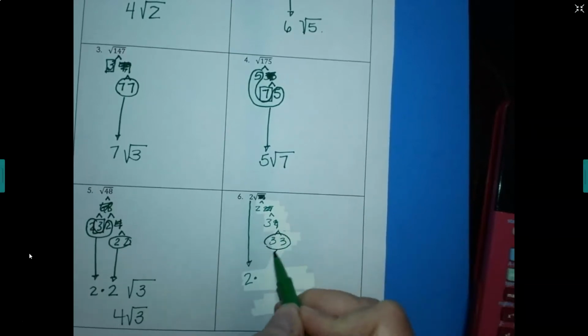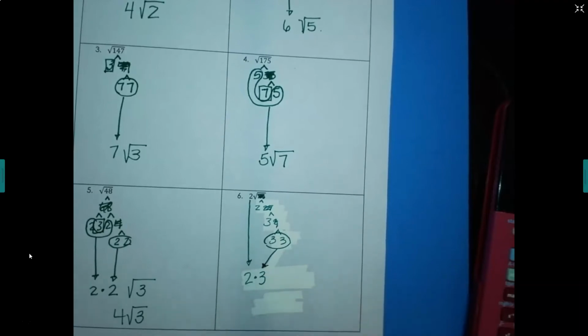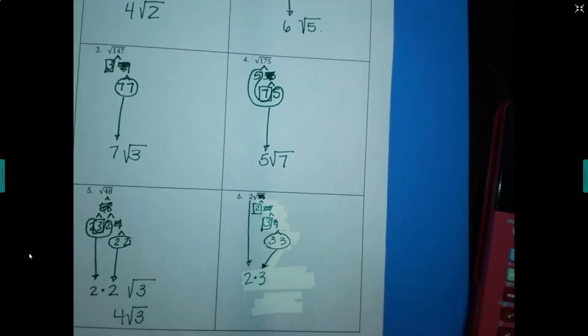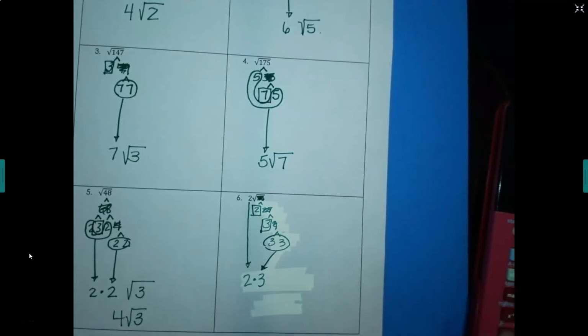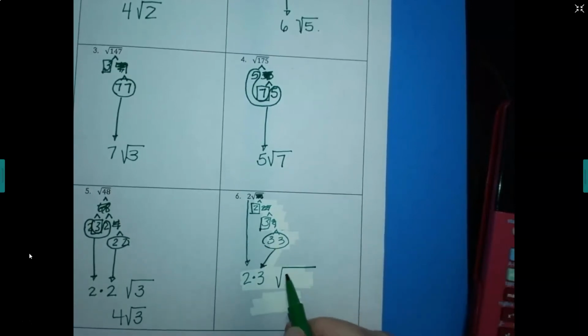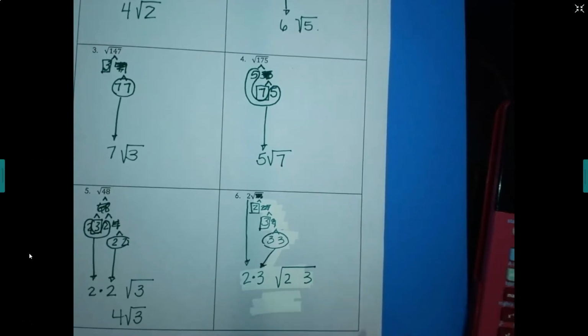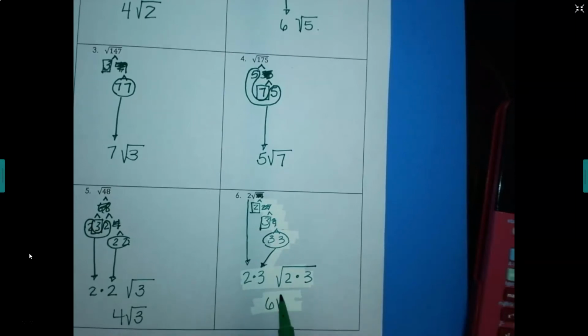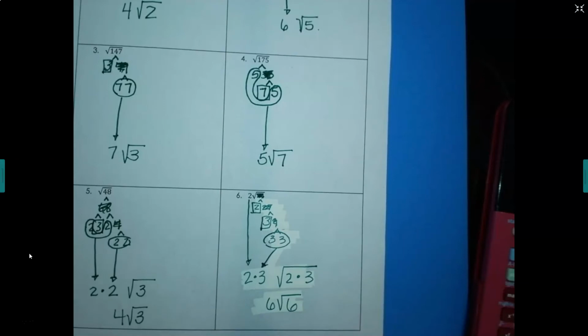I have a pair of 3's, so I'm going to bring it over here, 2 times 3. But what about these guys right here? I have a 3 that does not pair up, and I have a 2 that does not pair up. Remember, any unpaired numbers can go back under the radical. So I'm going to put my radical, and I had a 2 and a 3. What do you think we do with those? What did I do with the things out here? I multiplied them together, so I'm going to do the same thing on the inside too. Anything that gets put back together, because we were really dividing to get these numbers, you multiply them to put them back together. I end up with square root of 2 times 3, which is 6.